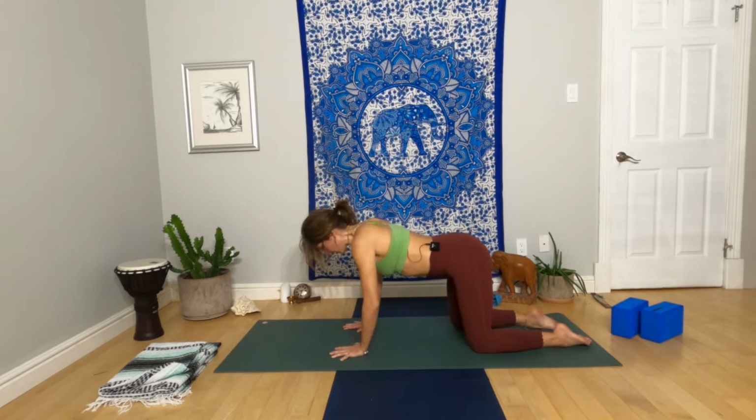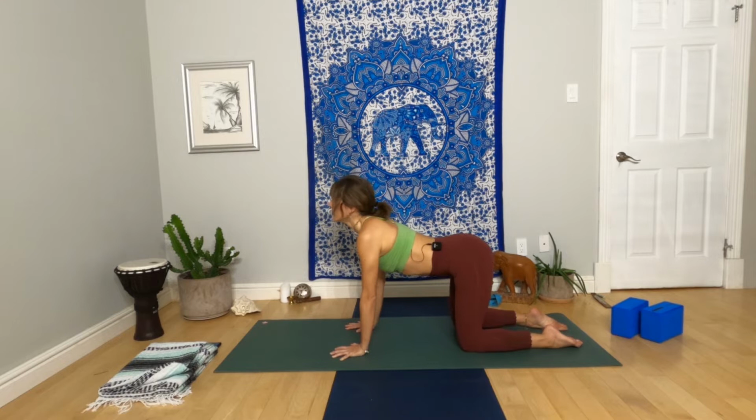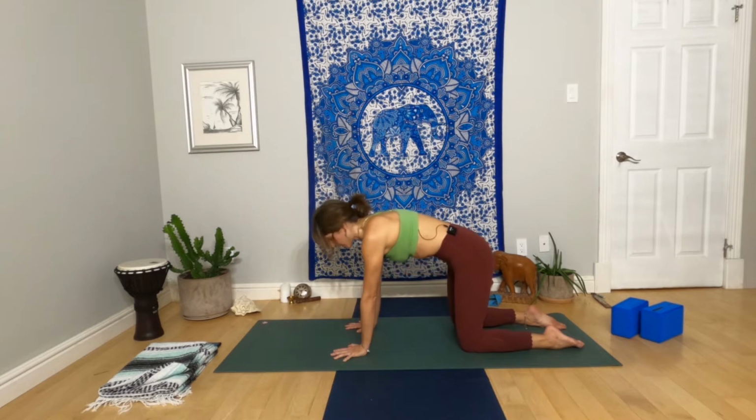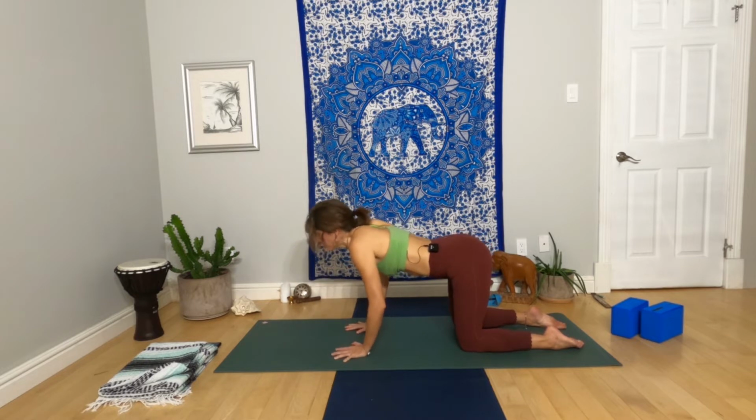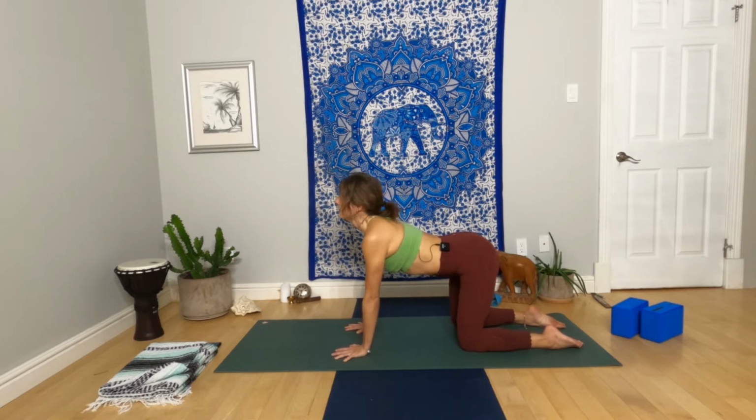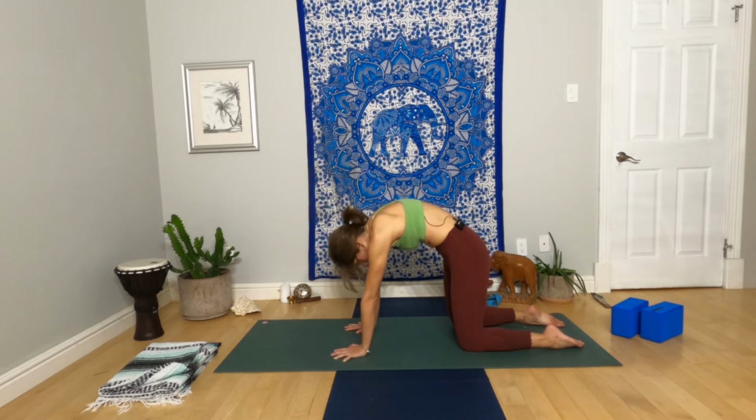Good. Inhale, look up into a cow, tailbone up, drop the belly button down, press the mat away from you. Exhale, round your back, look down past your legs, draw the belly button into the spine. Again, inhale, look up, wrists beneath the shoulders, press the mat away, reach the heart forward. Exhale, round.